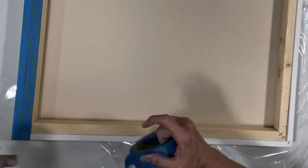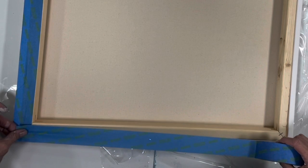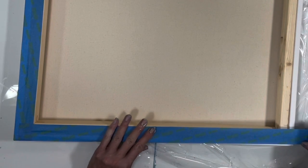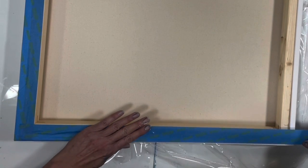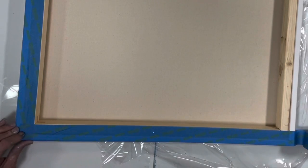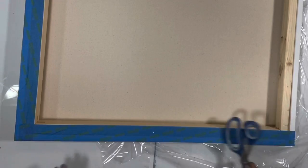And I'm just gonna do the rest. This is overlapping it. Doesn't have to go right to the edge, see? Overlapping it, making sure it gets over to this side. Keep your finger here so that it doesn't get on the outside canvas part of it, which it did. There we go. It's okay if there's a little tiny bit of canvas showing there on the back. We can try to be perfect, but it's art. None of it's perfect. Okay. All right, this is where I'm going to fast forward.